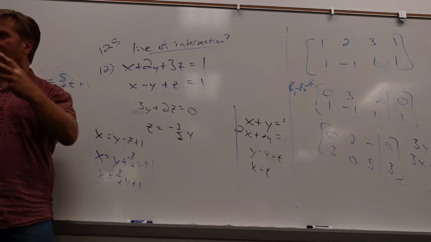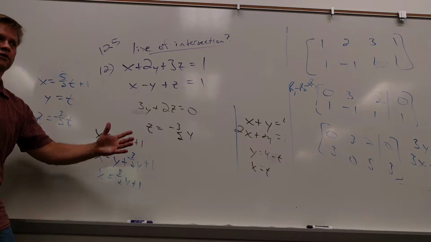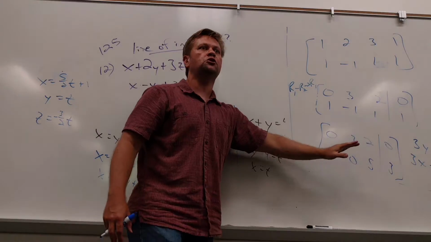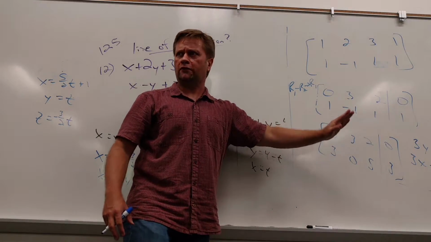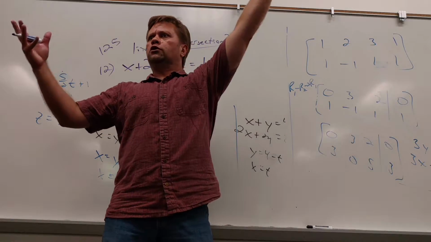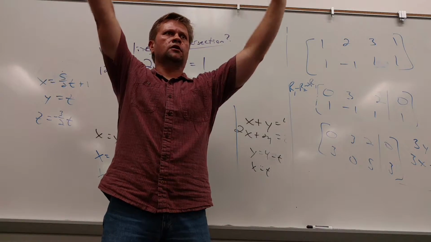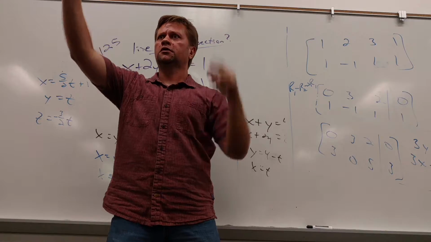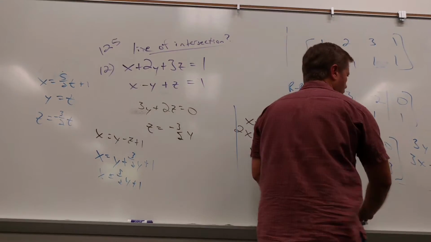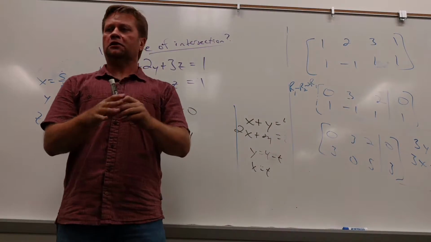It won't look the same because I can multiply these by whatever I want to. But that's another way to do the same thing. And you've done this before. You just didn't know what you were doing at the time. Please tell me, have most of you done this kind of thing before? Has anybody never row reduced a matrix? It's okay to say you haven't if it's true. But if you have, it makes a lot of things make a little more sense.